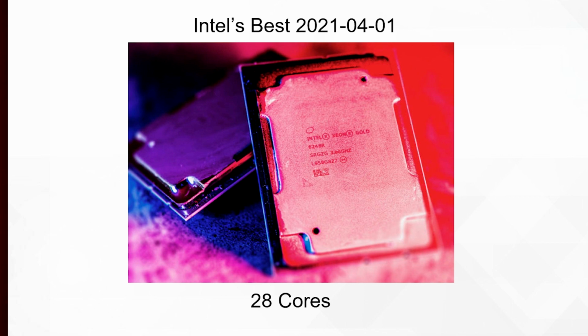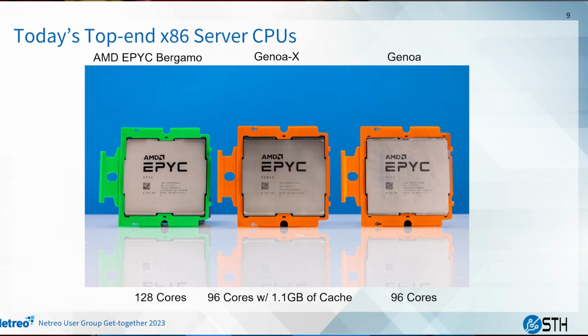But over the last couple quarters, core counts like 28 cores per CPU or 16 cores per CPU are completely irrelevant in the data center at this point. We now have things like the current Sapphire Rapids Xeons, which normally top out at about 56 cores, but there are 60 core variants. We're gonna have a 64 core Emerald Rapids processor line that will, I think, launch on December 14th, 2023. And the other thing you can do today is get AMD EPYC Genoa and Genoa-X processors. The Genoa processor will go up to 96 cores, and Genoa-X has over 1 gigabyte of level 3 cache on board.